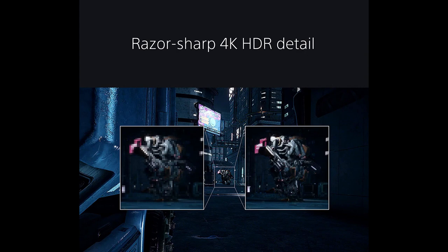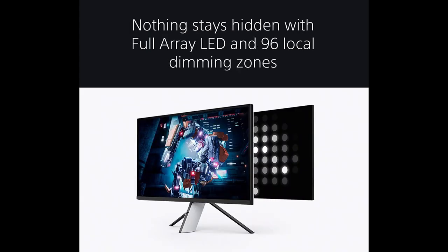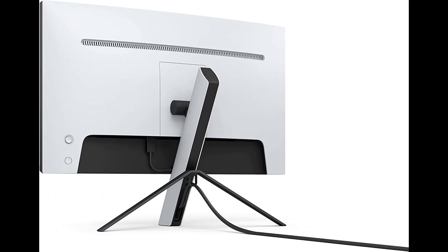Now let's talk about screen tearing and stuttering. The Sony InZone M9 is compatible with NVIDIA G-SYNC and HDMI 2.1 VRR, which virtually eliminates these issues by dynamically adjusting the display refresh rate to match the variable frame rates of your gaming devices, giving you smoother, more fluid gameplay. And let's not forget the vibrant and realistic colors: with over 95% coverage of the DCI-P3 spectrum, this monitor brings out an extended range of over a billion rich, vibrant colors. The Sony InZone M9 is also DisplayHDR 600 certified, ensuring true visual immersion with rich, accurate contrast and a high peak brightness of 600 nits.